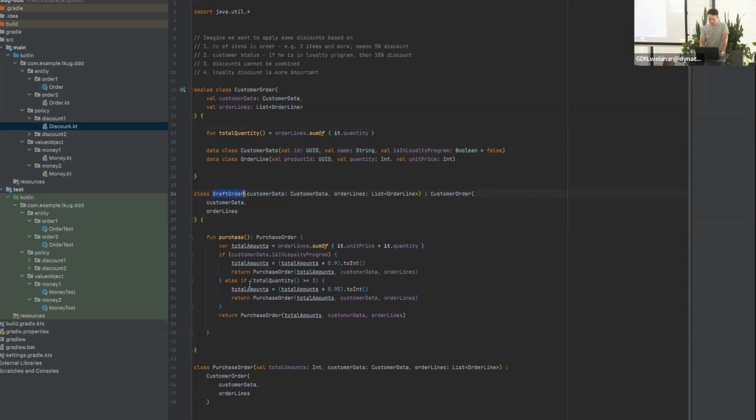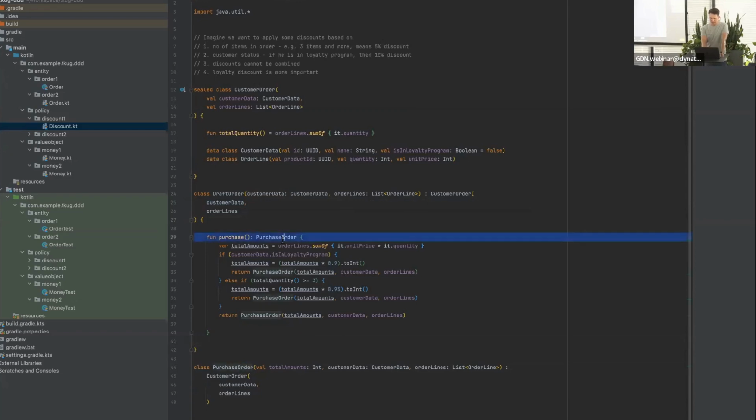And we have the draft order. Like we made our homework and we are smarter, so we want to use the sealed class here with the certain life cycle being implemented by implementations of this sealed class. So we have the draft order and we have the purchase order. The draft order is something that sits in our basket before we place an order. And the purchase order is something that is actually bought, and we are calculating the discounts at the moment that the user clicks finalize or purchase.